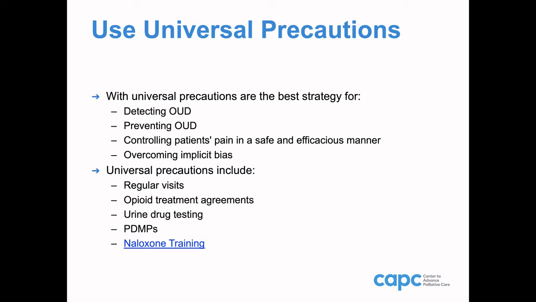Prescription drug monitoring programs are in, I think, almost all the states now, and then naloxone training as well. And I hyperlink to the SAMHSA site where you can get naloxone training. But if you do these things, I just want to make a point here that you will overcome implicit bias too. Apply the same thing, make it muscle memory. So every patient that comes in, you're applying this to. And in clinics that I've set up for outpatient palliative care, we do this with every single patient because we can't tell who's low risk.